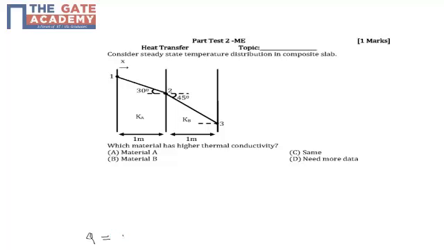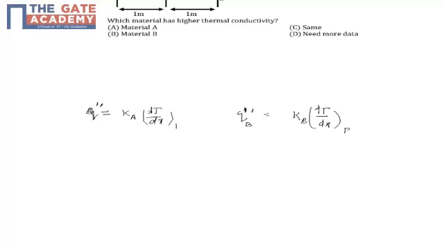Q is equal to K. Let's say for the slab A, Ka, suffix A is basically for the material A. I'm just writing about the Q flux actually, so let's put a double star here. K and dT by dx for the material A, and for the material B it is Kb dT by dx for the material B.